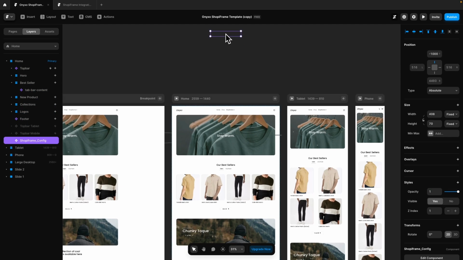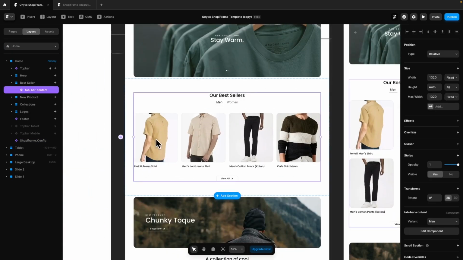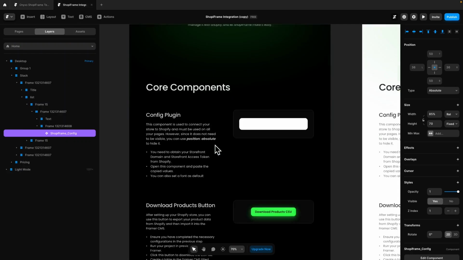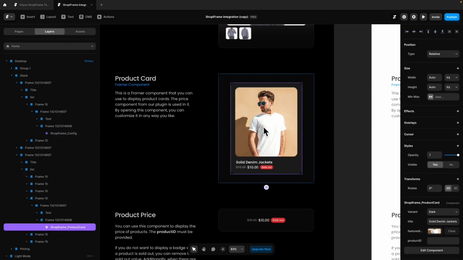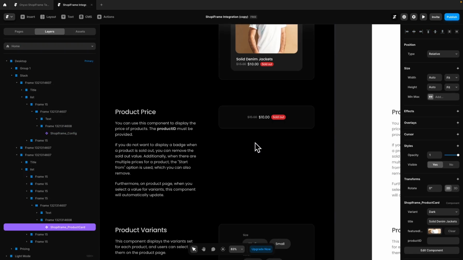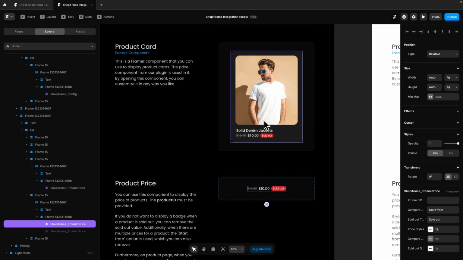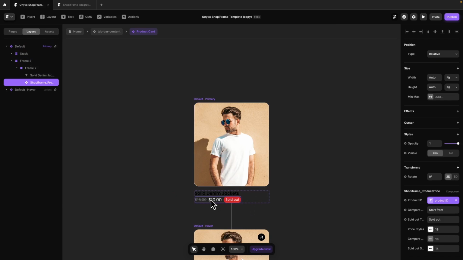I did it before, so I'm just going to set up the price section and style it. Simply, I will open up this product card. By the way, if you don't have a product card, we have provided a product card component here, as you can see. And okay, I just need this price section. I will copy that and paste it here, as you can see. Because of the dev mode, we are seeing the test data here, which is important to mention, I think.